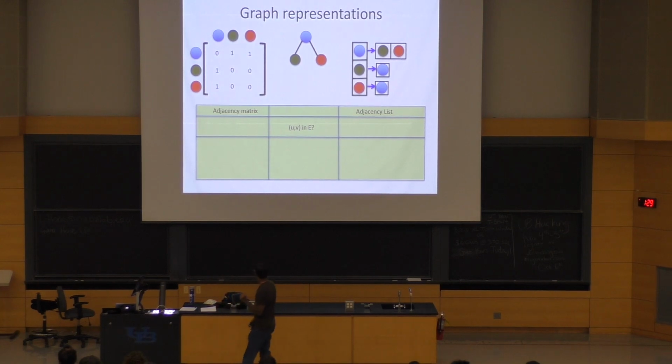Okay. All right, so if not, we want to look at certain queries that we would want to do on these data structures. So let's say I give you two vertices U and V, and I ask you whether there's an edge between U and V. How much time would it take to figure that out in the adjacency matrix representation? Alex? Oh, 1. You're just looking at one entry in the matrix, right? So you just look at, say, row U and column V, and just read that entry. Okay. How much time would it take in the adjacency list format?